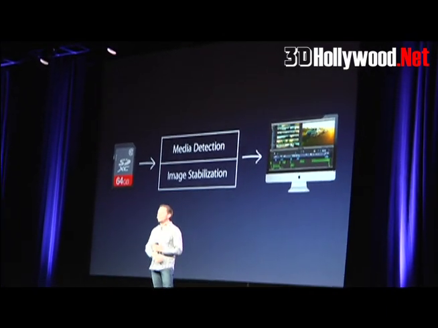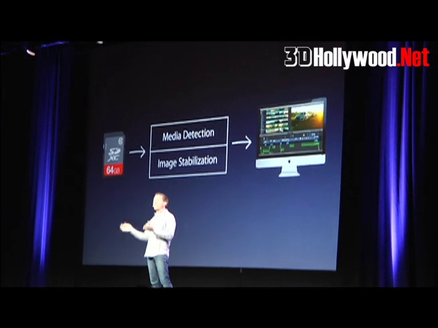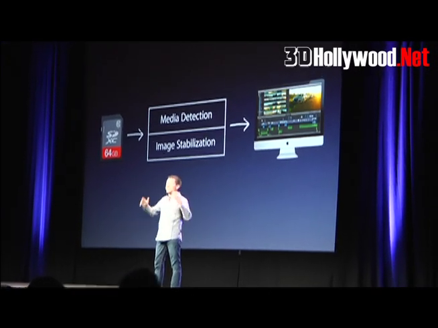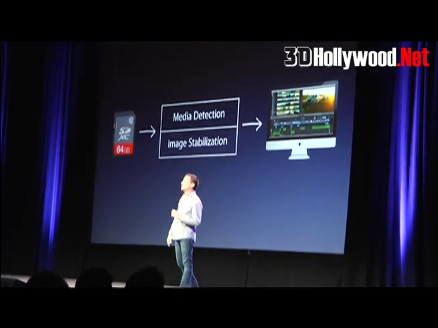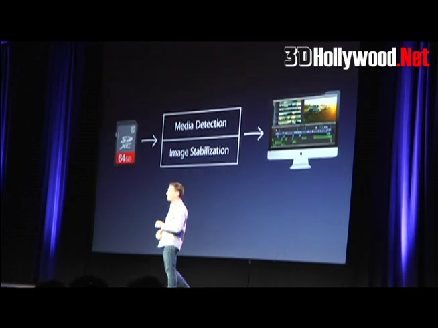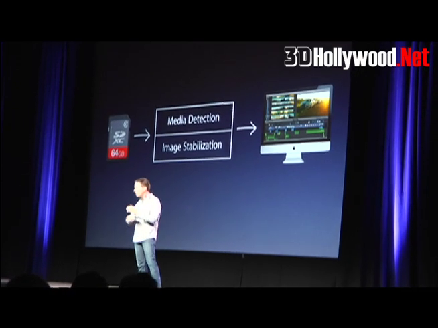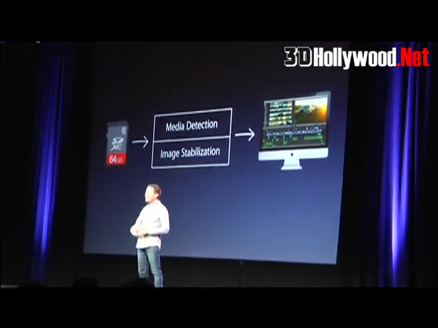So on the way in, we analyze your media. We give you the option to analyze your media for stabilization so that when you plop it into the timeline, you're already ready to stabilize it. You're already ready to deal with rolling shutter. You're able to deal with all of those things without having to wait for that analysis to happen. It's already happened for you.